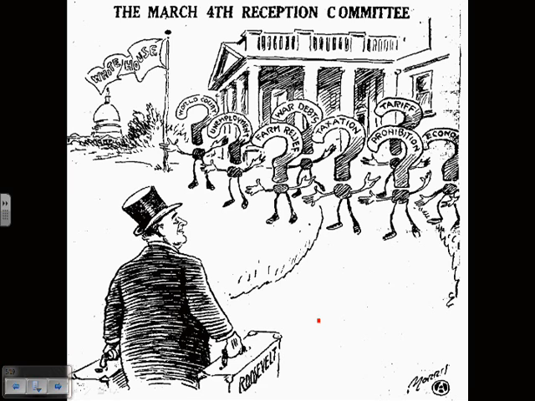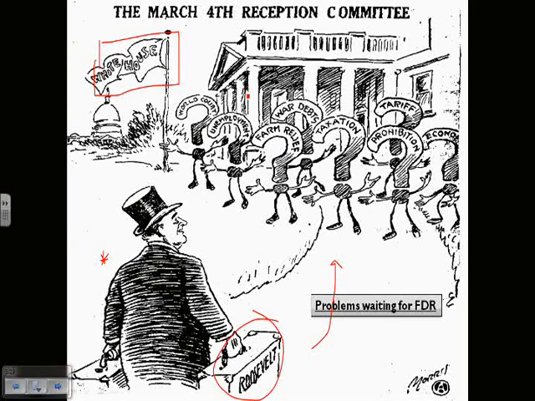Now, this is a very famous, funny political cartoon. If you have to hit pause to go through it and look at it on your own, do that. We know this guy here is FDR. His briefcase says Roosevelt. We know this is the White House because of the flag. He is coming into the White House and he has all of these problems sitting here waiting for him. Look at each of them: we've got prohibition, the economy, tariff, taxation, war debt, farm relief, unemployment, the world court. These are all things that are waiting for him as he becomes president.